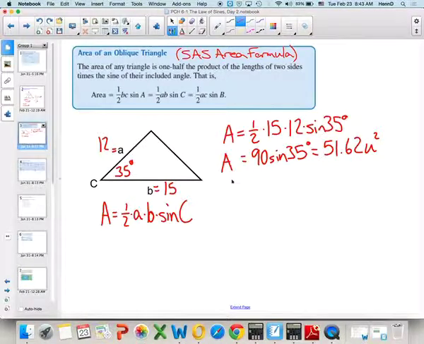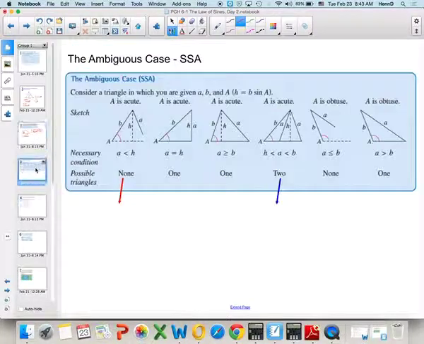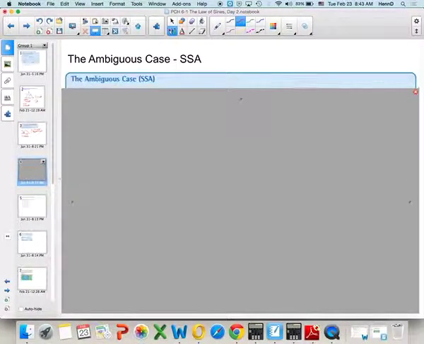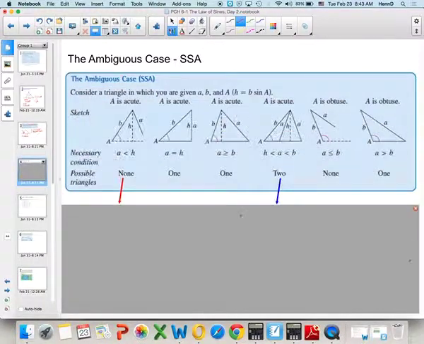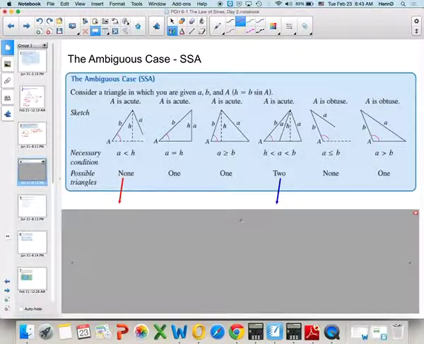Okay, so let's get to our third pattern for when we'll use the law of sines. There's a number of different cases, okay? And it all has to do with the comparison of a side and a height. Now, let's look through this table of information and let's see what we can figure out.